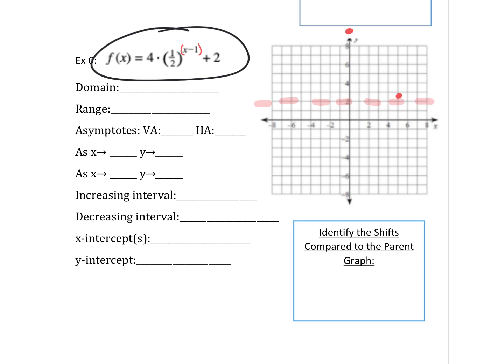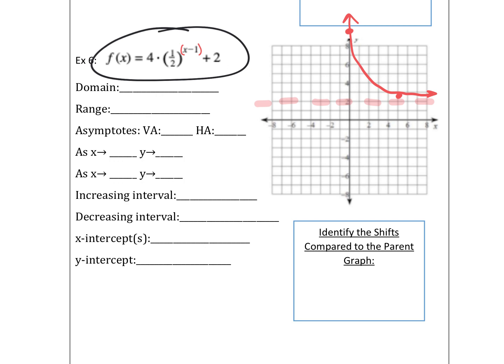Okay, so here's my graph. I got some points on it. Once again, just make sure that when you go to draw this in that you don't cross your asymptote. You just get close to it. Okay, you don't have to be the most perfect artist in the world. Just as long as I can see that that is the general shape that this graph looks like and it's in the right place. Okay, the domain here is going to be what?